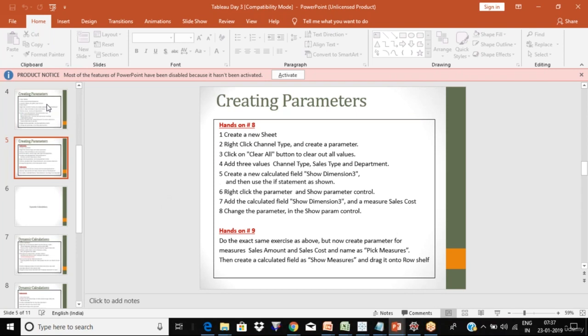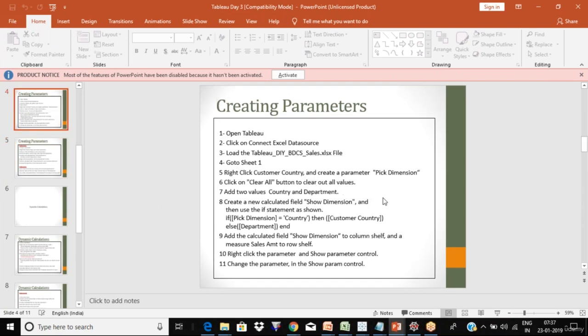Now what I want everyone to do is this: creating parameters. I hope you all can see it. Again, we are in that sales data. You already have this. Go to new sheet and then follow these steps. From this exercise, you will be using a parameter concept.